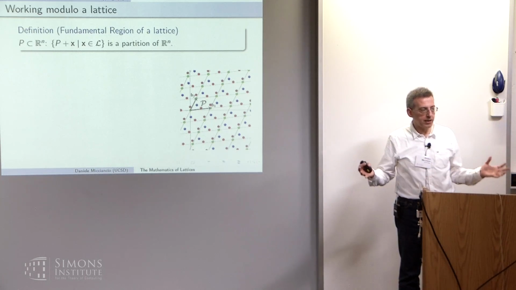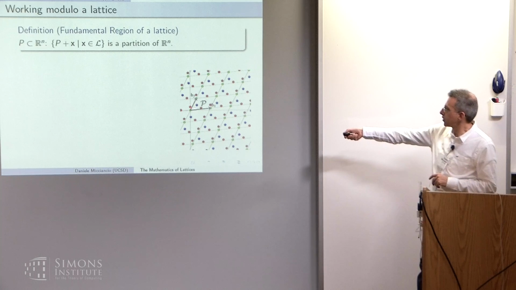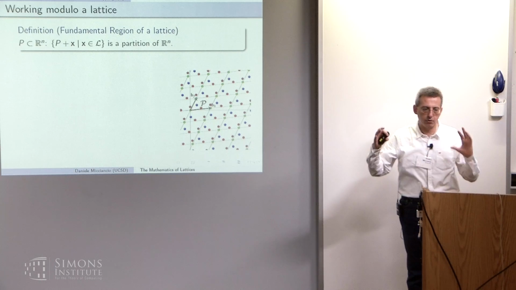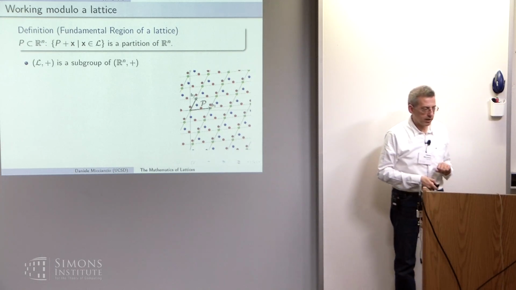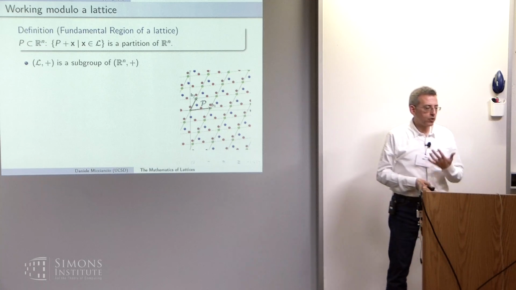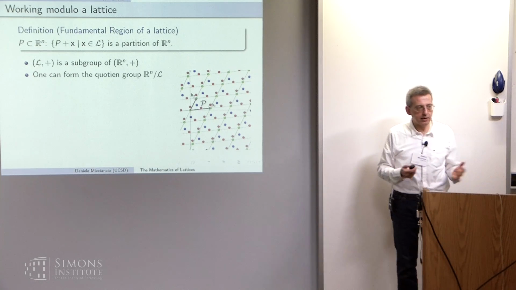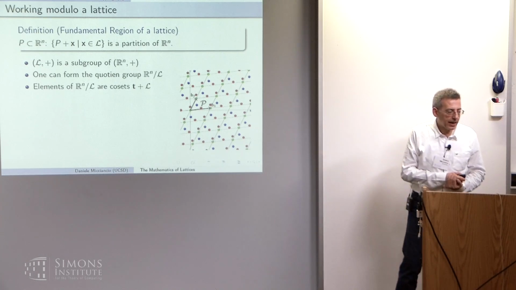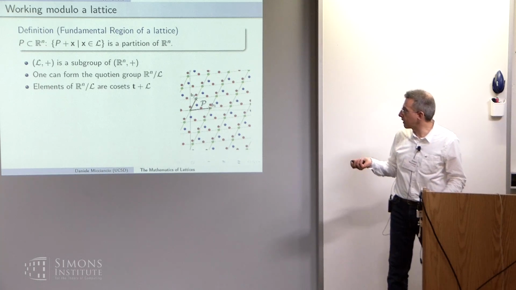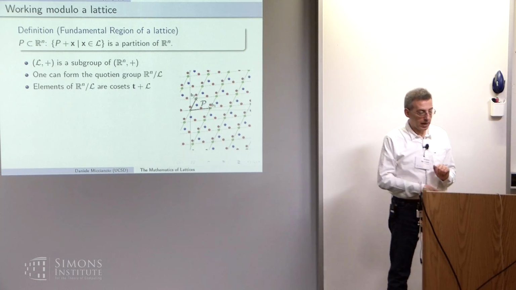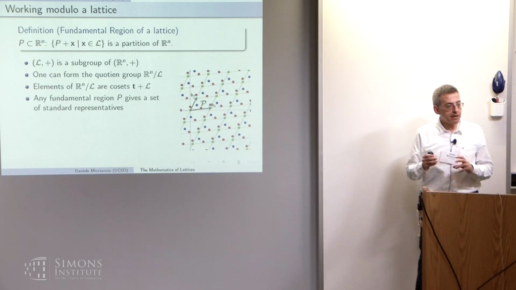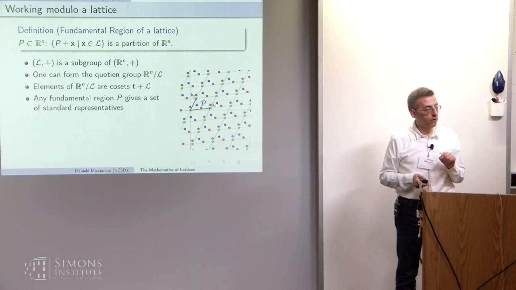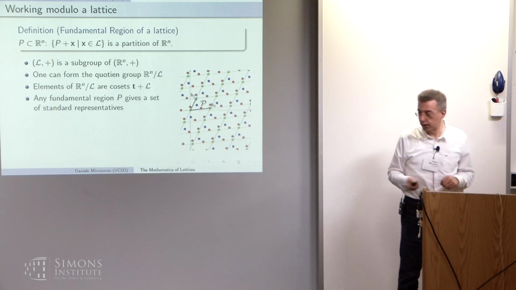You take the Euclidean space modulo the lattice, everything repeats. So each point, which is here in a different color, I put it with many different copies. You want to consider them to be all the same. Now, Rn is an additive group, the lattice is a subgroup, so you can take the quotient between these two groups, just using standard quotient between abelian groups. And so the elements of these quotients are lattice cosets. They are shifted copies of the lattice. And any fundamental region of the lattice provides a set of standard representatives of the cosets.